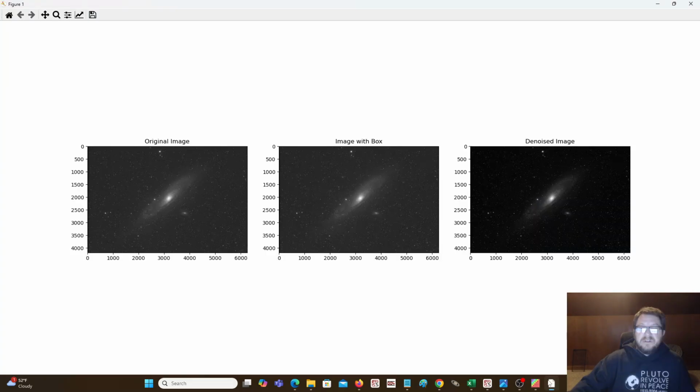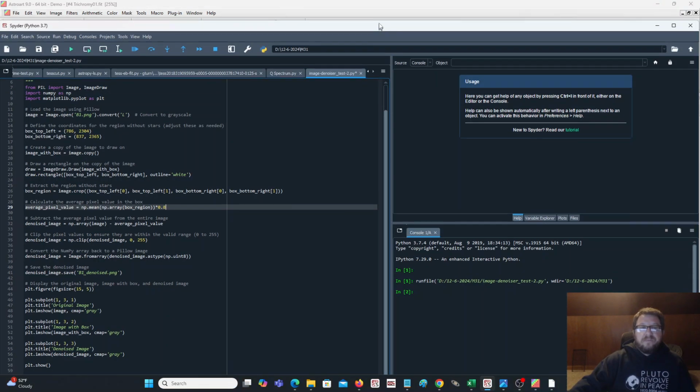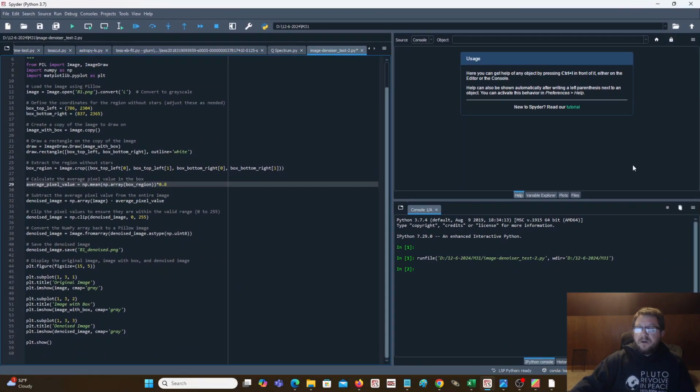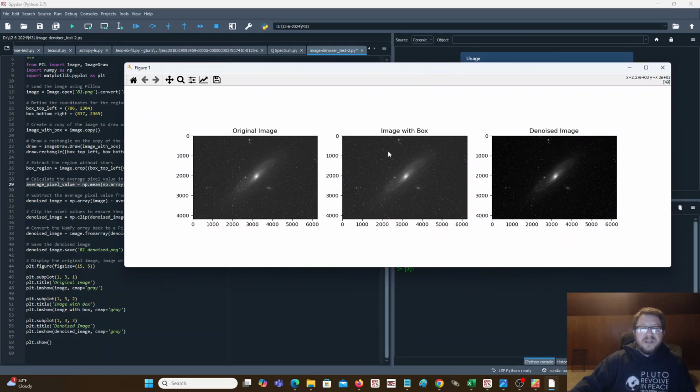And so this is where the art in this kind of thing really comes in. Astrophotography is definitely an art, not a science. So it's your job to find a set of pixels for which there aren't really stars and is a representative sample of true noise. Okay, so let's see if we can find this box here.